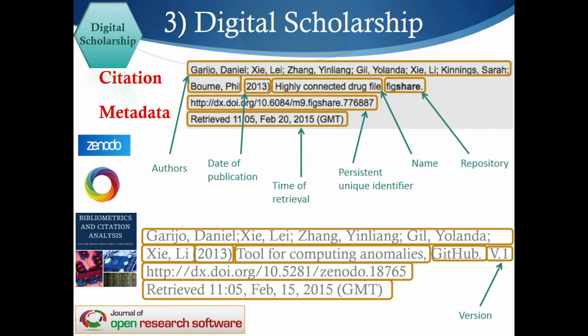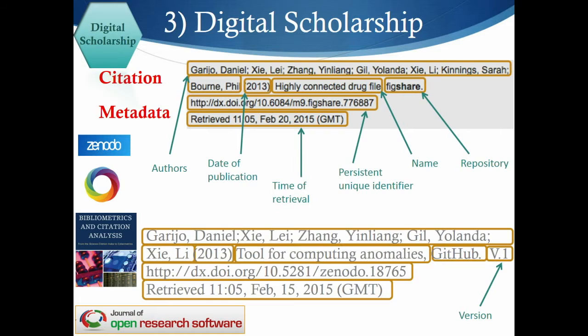The third big area is digital scholarship. By that, we mean that we're used to citing each other's papers. We're used to credit each other for research that we build on. But we're not so used to crediting people for writing good software, for contributing data sets to the community, and so on. So in modern digital scholarship, you want to have citations for data and for software as part of your paper.